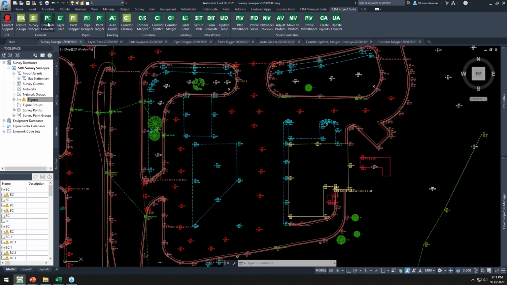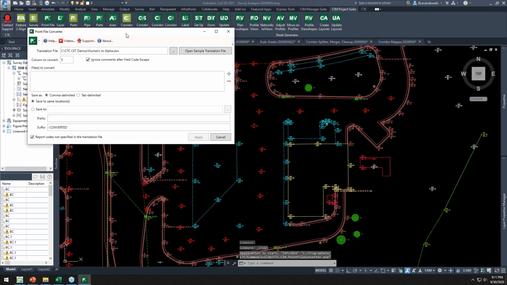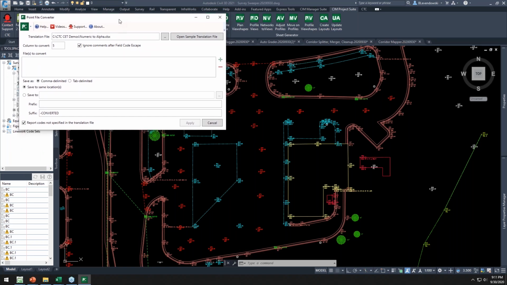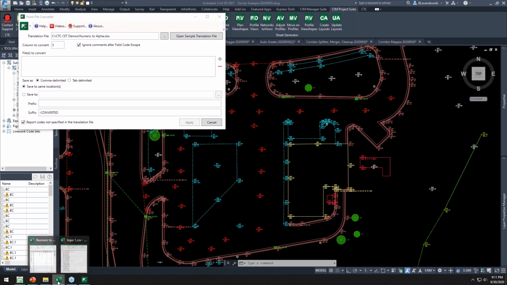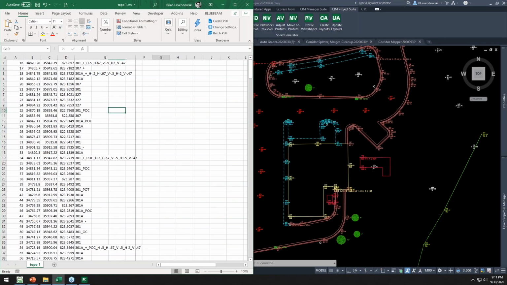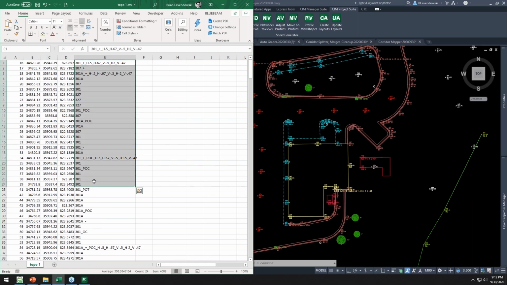Let's touch on another tool here. It's called Point File Converter. And what it allows you to do is convert between different survey code lists. I'd mentioned that in the intro here. So say I have a topo file like this with my northings and eastings and elevations, and then my coding over here. Now this is something that's typically unique from one organization to the next. You may have to code differently depending on who your client is.